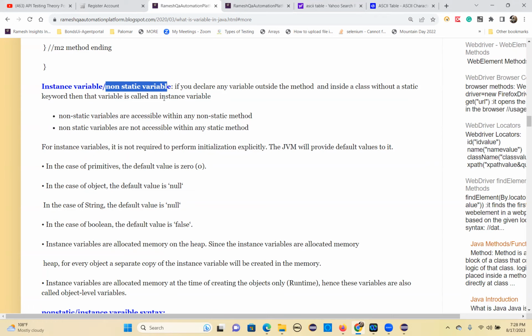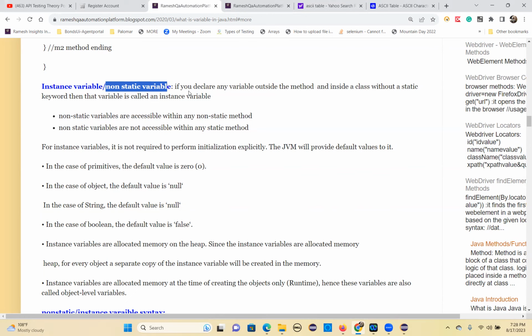Again, repeating, this is a very important definition. If you keep it in your mind, you won't make mistakes while declaring instance variables. Even for local variables, if you know the definition, it tells you where to declare and where not to declare.